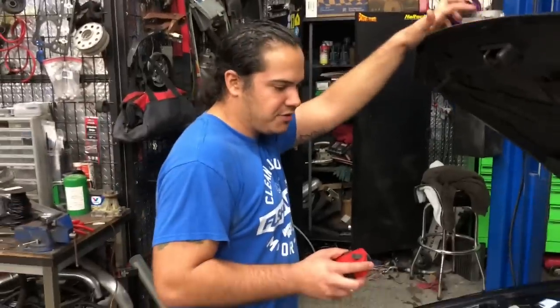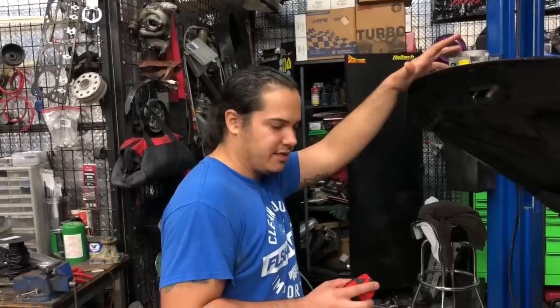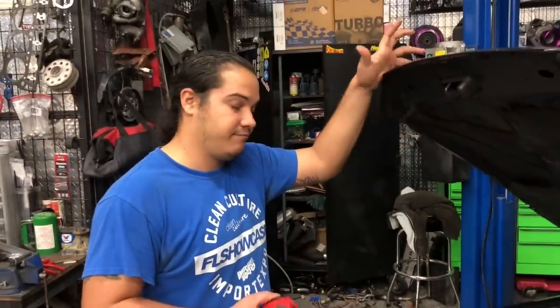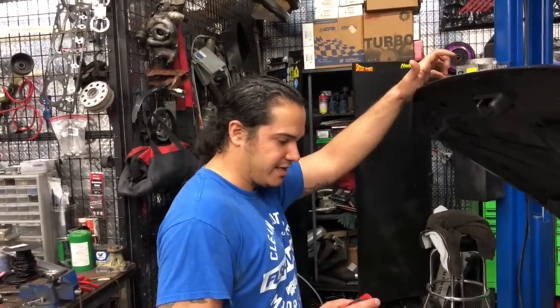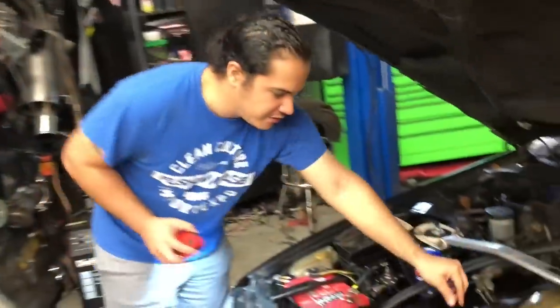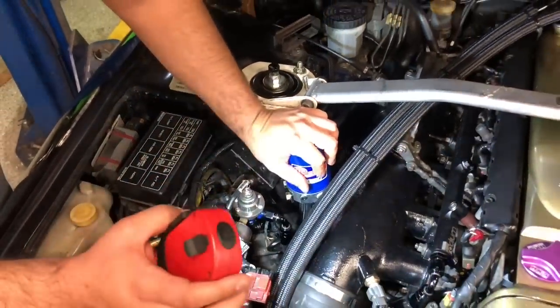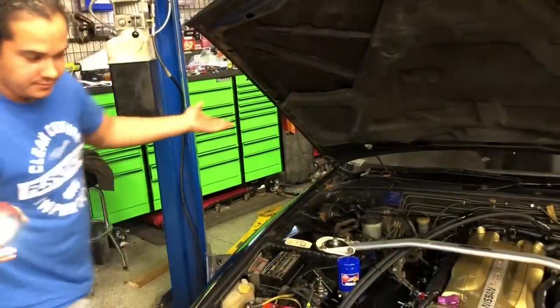So we got a set of Tomei 262 cams, intake and exhaust. We have a Tomei head gasket. We actually ended up having to redo the whole head on this because it had 2 slightly bent valves from a past life. Either way, the heads were fully built. Tomei head gasket, ARP head studs. We put in Fuel Injector Clinic 1200cc injectors, a Tomei fuel pressure regulator, a relocation kit for the oil filter, a Walbro 450 fuel pump, Haltech plug and play, and here we are.